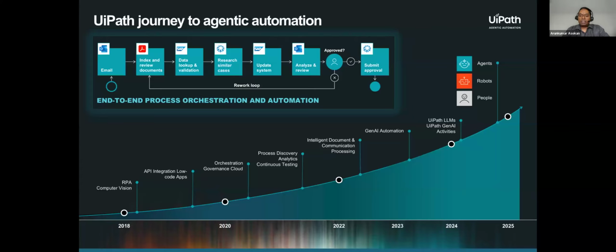So that's what this graph is all about, and Screenplay is the recent addition to that agentic automation feature. Like I mentioned, it is the latest, which we call computer using agents. That is agents who can work on computers just like a human would do, mimic its actions, and they are completely powered by the LLM engines behind it.